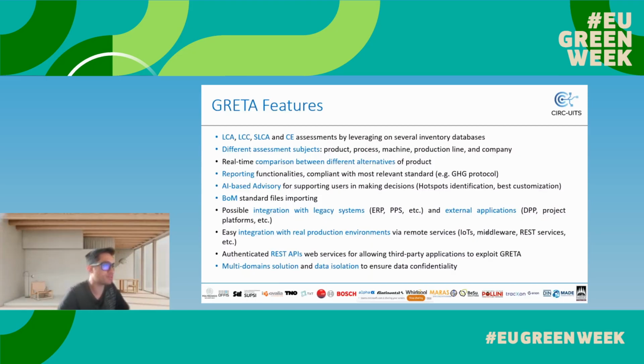It also supports the bill of material standard and evaluates the impact of each component, showing how much each component contributes to the overall product footprint. It can easily integrate with real production environments via remote services, but it can also integrate with legacy systems. The platform offers authenticated REST APIs, web services that allow third-party applications to interact with GRETA. And lastly, GRETA ensures data isolation with a multi-domain solution.